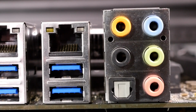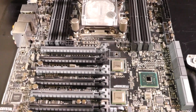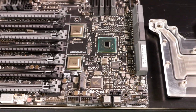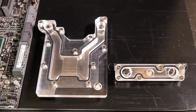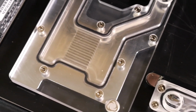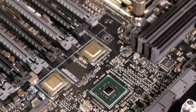And it was very important to the client to have water blocks for this motherboard, and I agree that water cooling this motherboard for this build is quite important because the PLX chips generate quite a bit of extra heat. So we decided to go ahead and build our own custom water blocks. So what you're looking at here are the very first Singularity Computers water blocks.